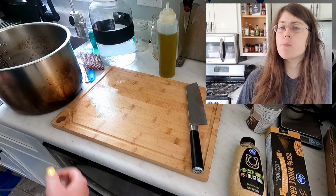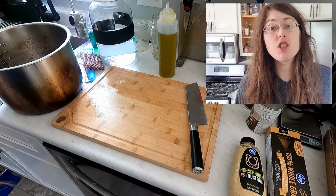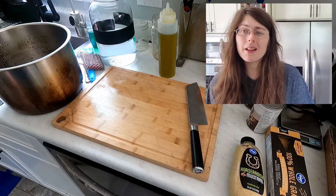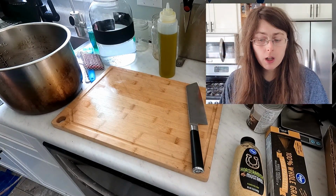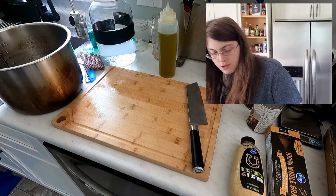So today I'm going to make a soup. I'm going to make a soupy soup. I'm going to make the soupiest soup. You haven't seen a soup like this. Let's just put it that way. So we're going to make this a mushroom soup. We're going to be using some cream of mushroom as the base.